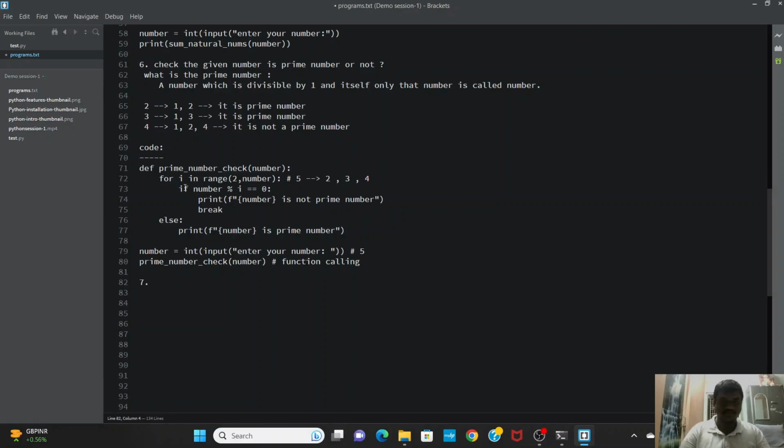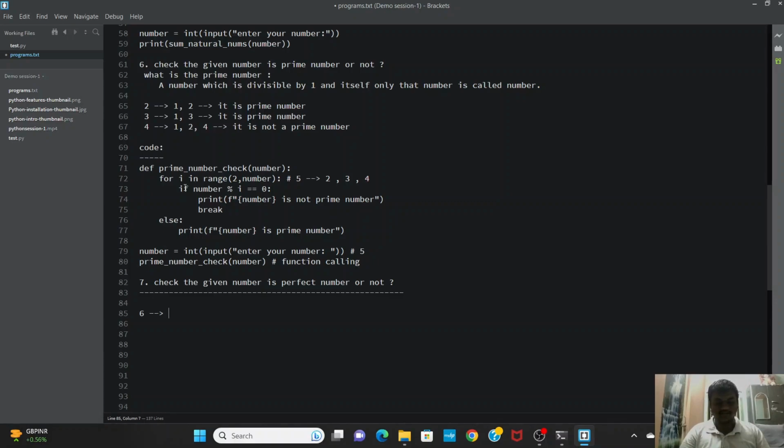Seventh program: check whether the given number is a perfect number or not. What is a perfect number? Suppose we take the number 6. What are the factors of 6?